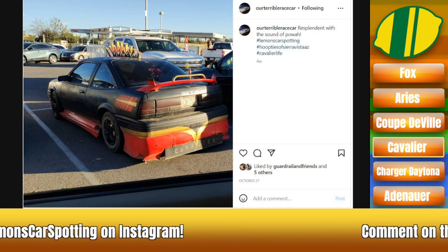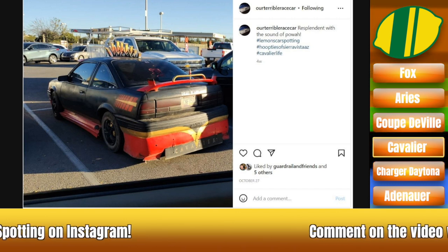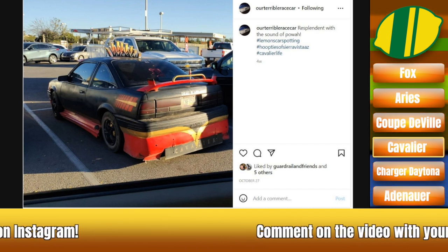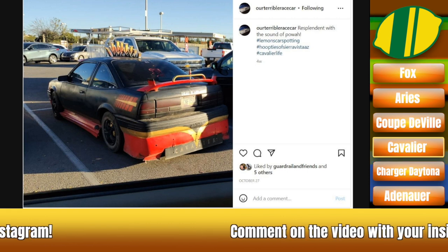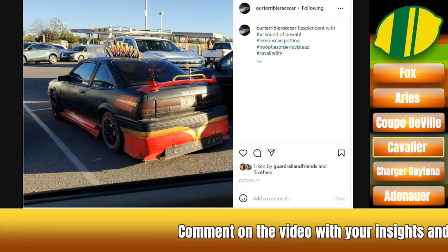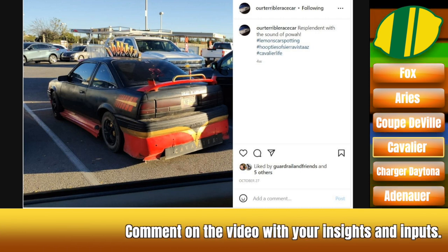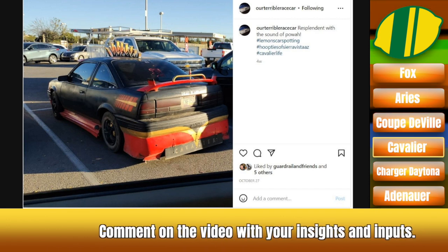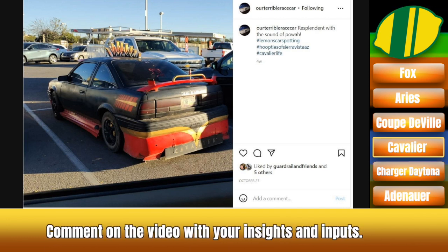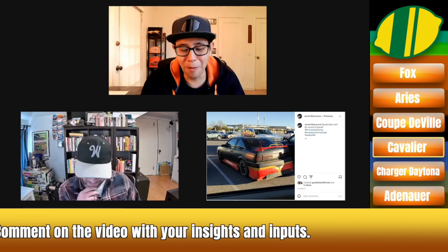Some of this is probably actual aftermarket Wings West style body kit, but I really appreciate that there is the handicap shower handle on the rear wing. It had railroad spikes in the roof and the homemade Cavalier body panel on the back of the rear valance that is held in by zip ties. A lot of really good stuff happening here. I would just love to know the thought process.